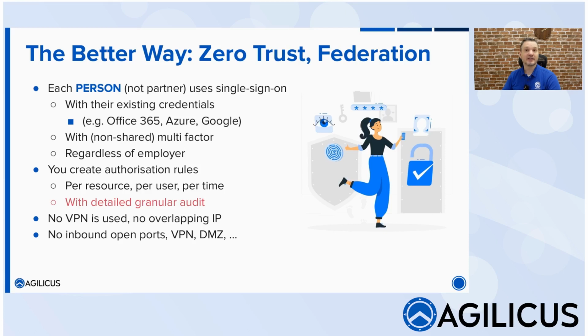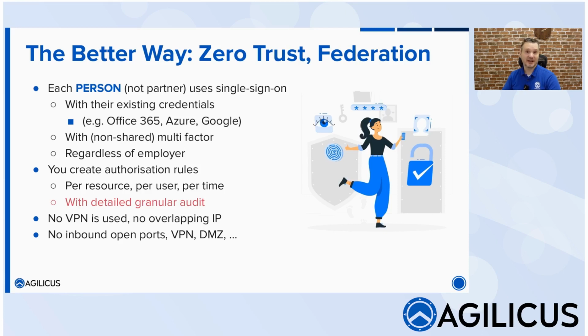This means I can enlist someone with a personal Hotmail or Outlook account, but then I force them to do multi-factor. We'll do that today as well. Based on that identity then, with Zero Trust, we can create authorization rules. We can say this identity has access to this resource and not a network, a resource per user, per time, per agenda, per network, for example.